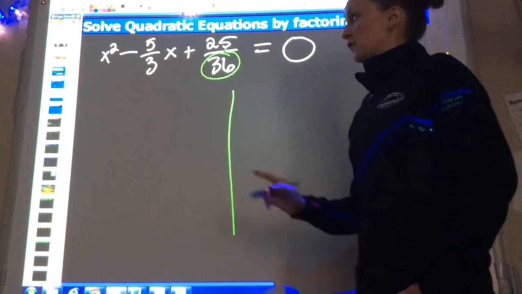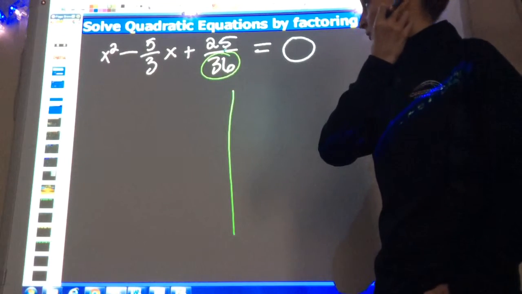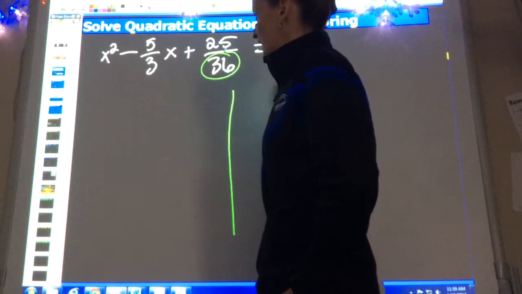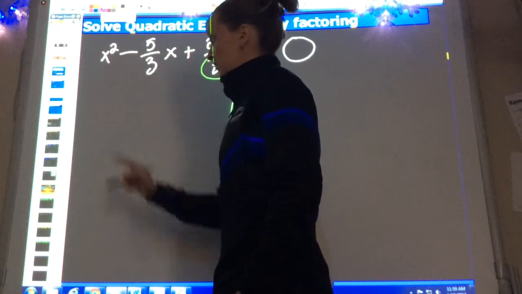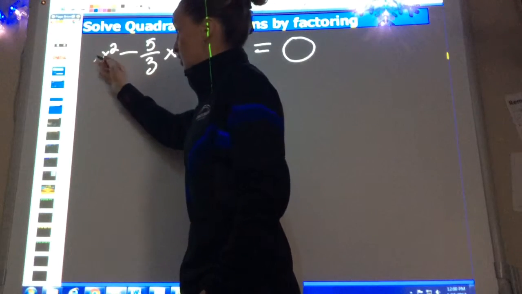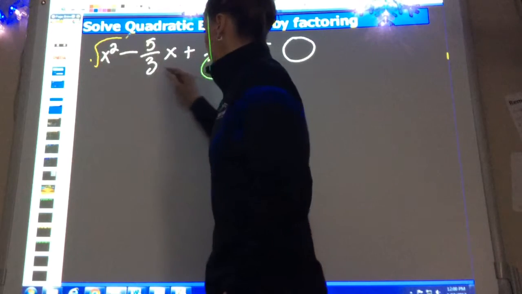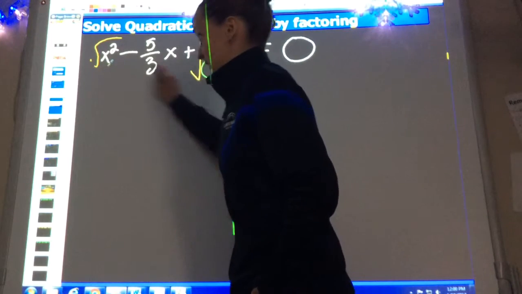So, the first way that I would say, just like Isabel said, I would just take the square root, because right now, can you take anything out of all of these? No. Second thing, it's not difference of squares because it's 3 terms. So when you have 3 terms, your only thing that you know how to do is take the square root of the first and the last. Is this a perfect square? Yeah. Is this a perfect square?